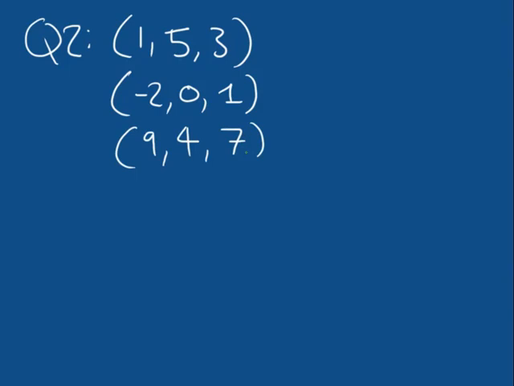Now don't worry about whether the normal is pointing in one direction or the other direction. So it may be pointing in one direction, it may be pointing in the opposite direction. Either is fine, as long as you approach this problem with the correct method. You may get one or the other depending on how you approach it, but either result is fine. What I'm looking for here is more that you have the correct approach to the problem rather than having a specific vector as an end result. So again, these 3 points define a polygon, they define a triangle, and I'd like you to tell me the unit vector normal for that polygon, please.